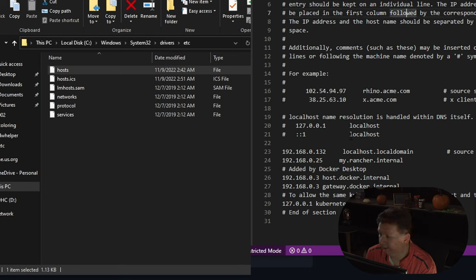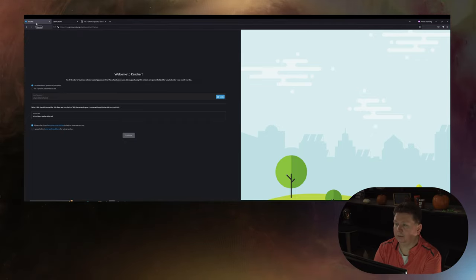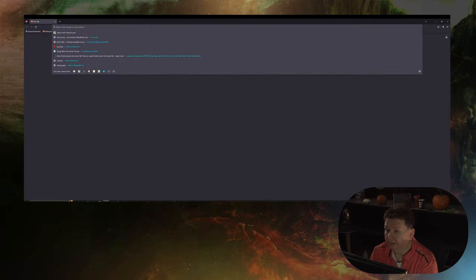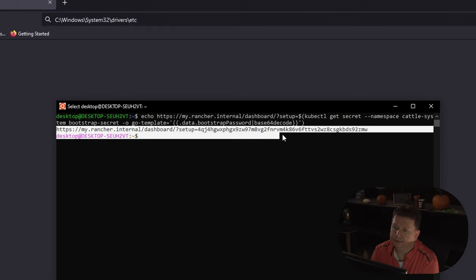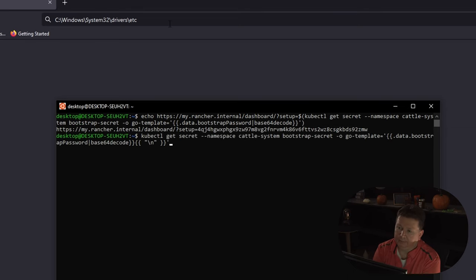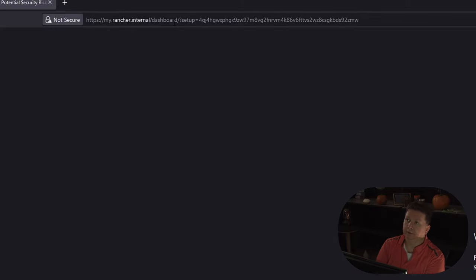So one last time, going in there, you'll see the host, and by the way, I'm using Visual Studio Code a lot just because I don't like to be splashed with white all the time, it gives me a headache after a while. So that's where you change it on your Windows, if you're on Windows. The nice thing about Visual Studio Code is it can automatically go into admin mode.